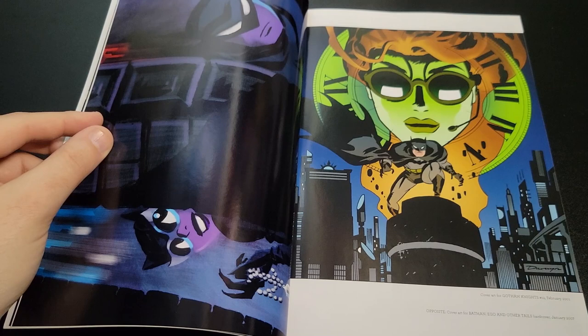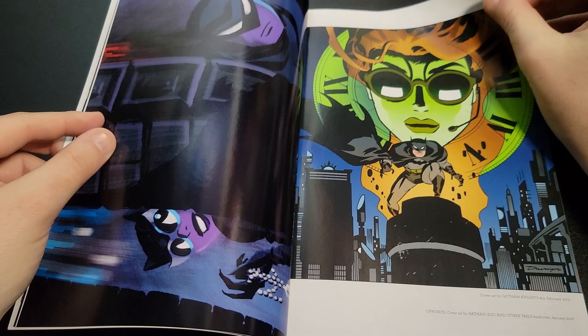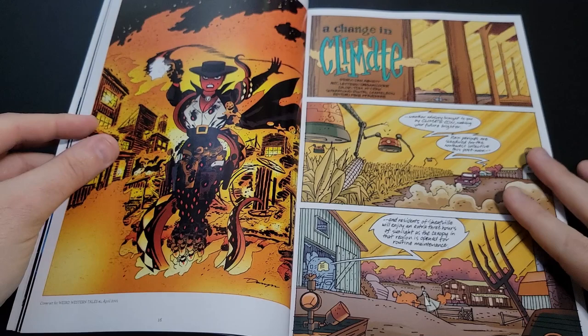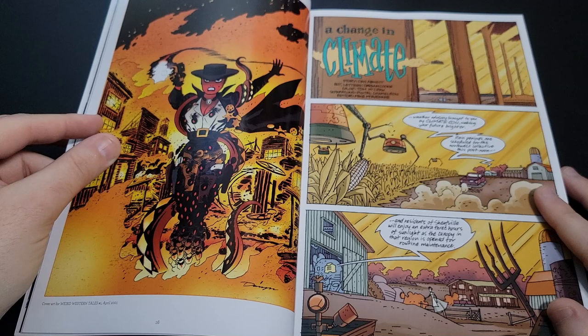I actually just read Ego yesterday — I still need to buy the physical copy. It definitely had some darker moments; there's a suicide in there, someone shoots themselves right in front of Batman, and the blood splatters on him. Batman: The Animated Series has always had more sophisticated storytelling elements, so it's interesting that he had that very dark story, told through a style that's kind of mid-between Bruce Timm's — still stylized, but definitely his own take.